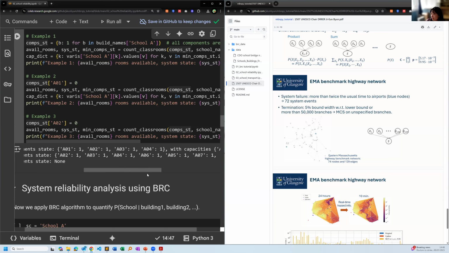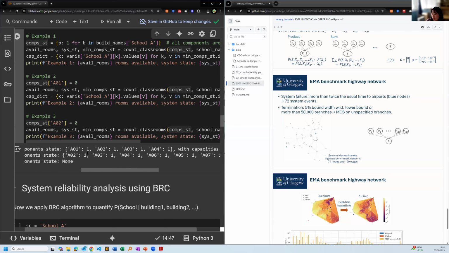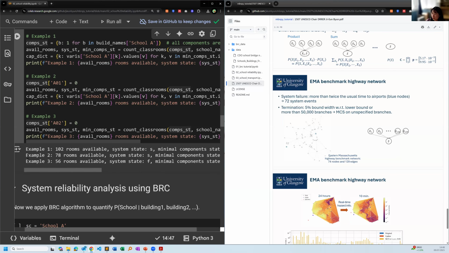And the minimal component state says only the survival of these 4 buildings guarantees the survival of the system because they have these capacities which are much higher than other buildings. So, while there are 102 rooms available, we can guarantee that 70% of this number can be achieved by the survival of only these 4 buildings.